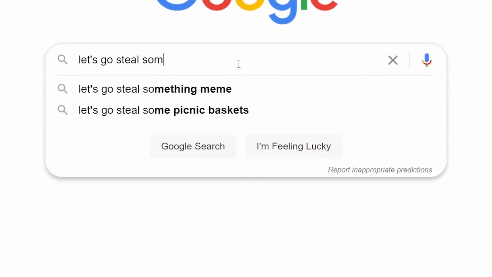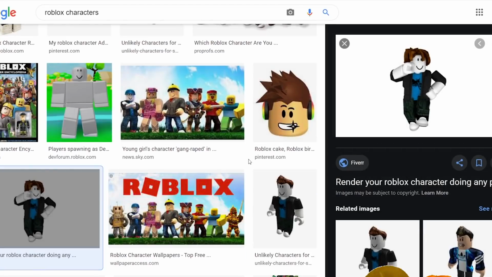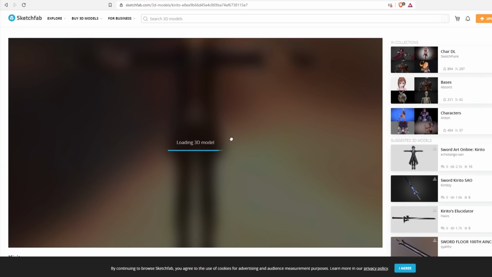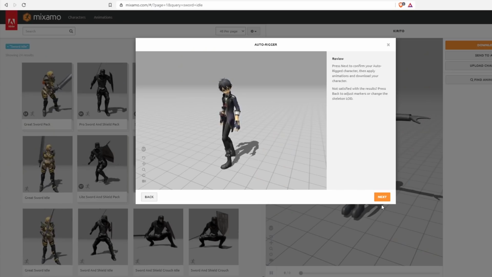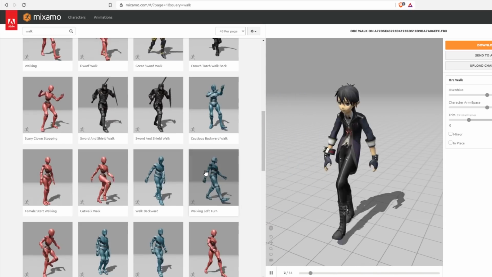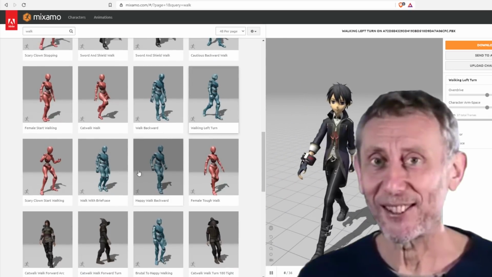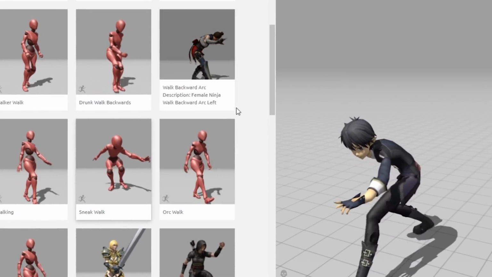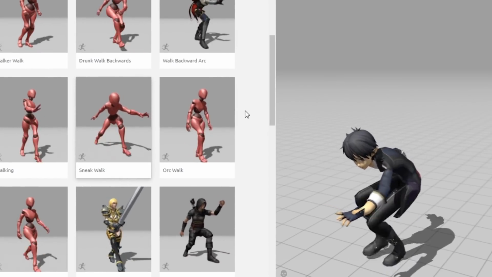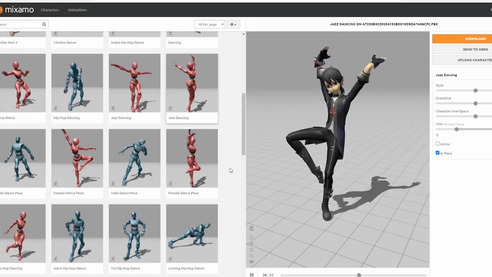So first I need to get the main character body for the third person character, because I'm not going to be using the default character. That will do. Let's see how it looks on Mixamo. Our Kirito's animation is pretty much on point. Nice. Now I have some character models for the game, and some animations. The real challenge is now I need to figure out how to import these animations and characters in Roblox Studio.